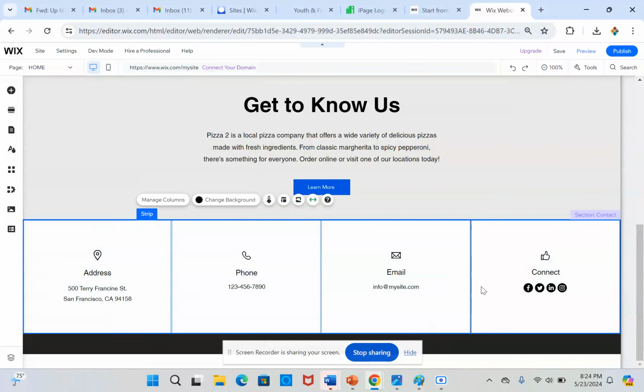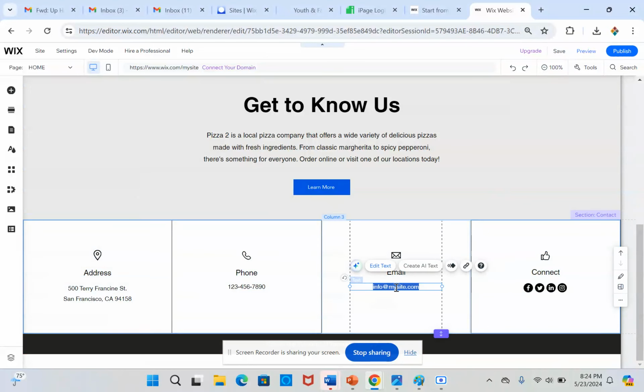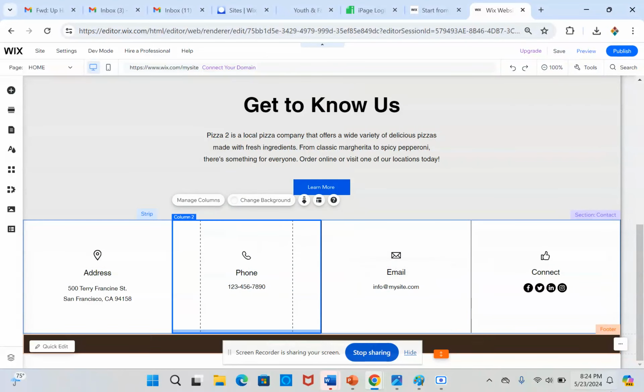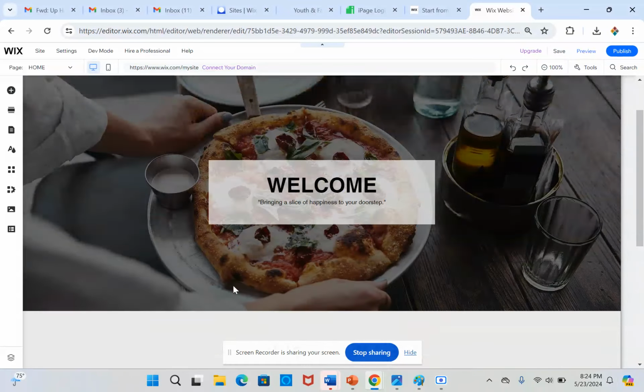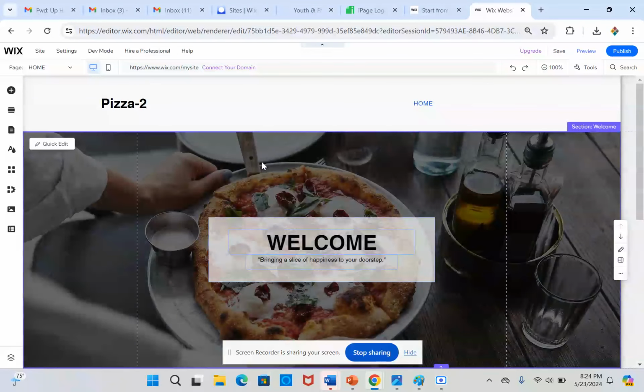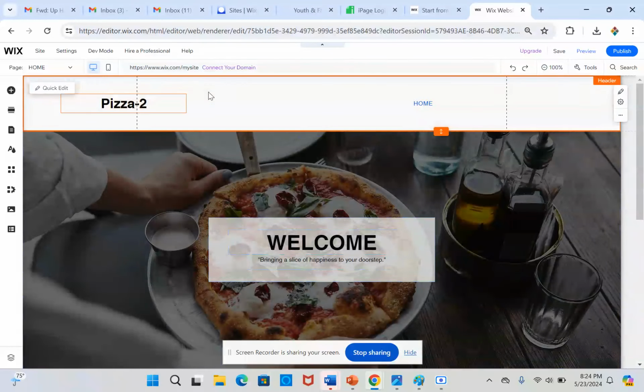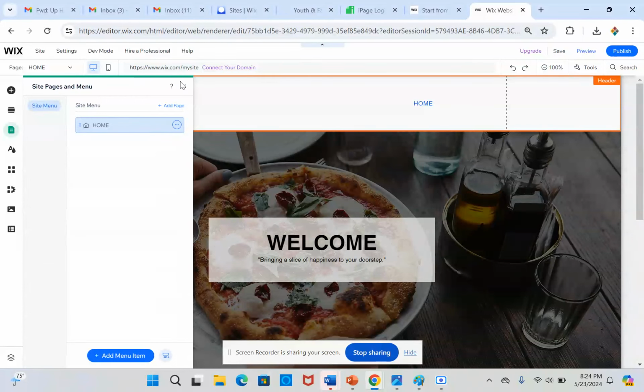Of course, we don't have real contact info because it's not a real company, but you would just click on it twice and replace it with the correct information. Okay, on to page 2 and 3. These pages are actually fairly easy for us to do because we kind of get the cheat.